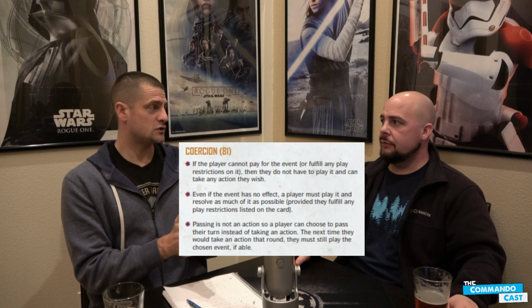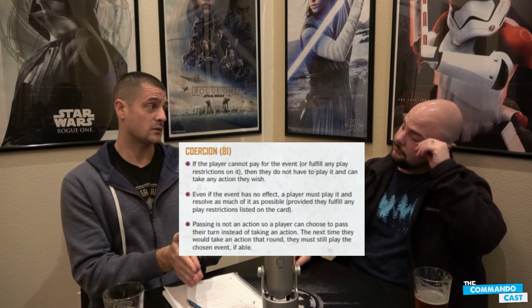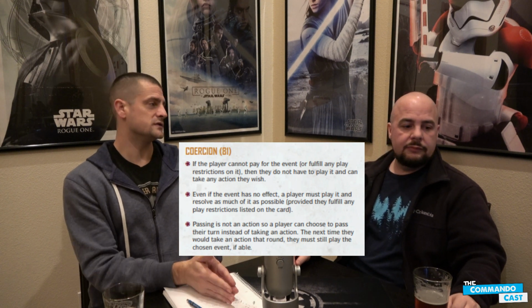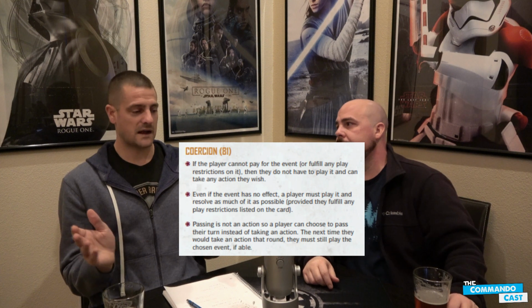But when you were talking, it just reminded me of another point. Coercion does say "if able." So for those of you who are thinking about teching it, make sure you understand that the "if able" means that if you choose something they can't pay for, then it nullifies that effect, right? Like if they only have one resource and you choose Entangle, it doesn't matter. Coercion fizzles, not Entangle, right? So make sure you're doing that appropriately. All right, I think we've put that one to bed.